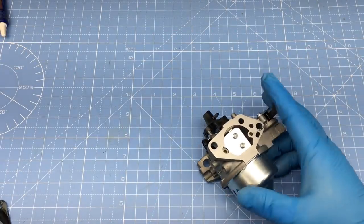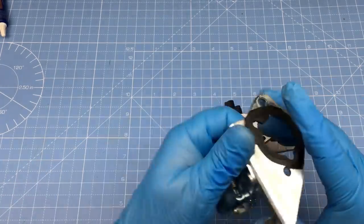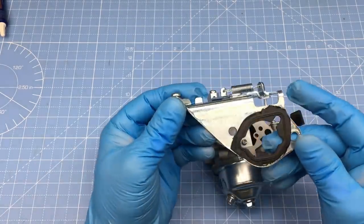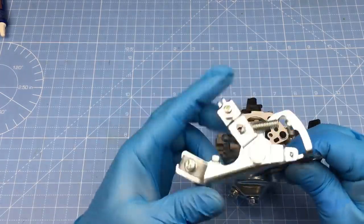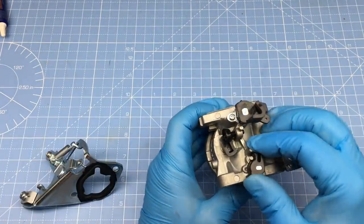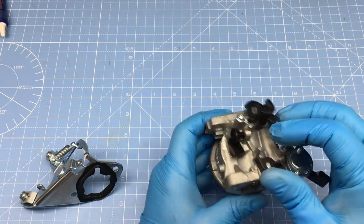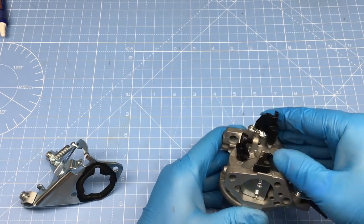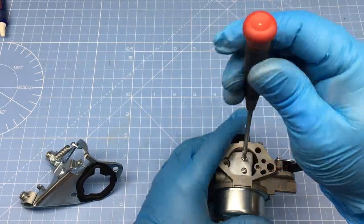Since our street-legal go-kart will have an electric starter, it would also be helpful to have a remote control on the choke. So let's take a look at a clever solution. Now this gizmo is a choke linkage from a Honda GX290, and it'll fit perfectly on our Predator 420. The only real issue I have is the linkage moves freely, but the choke mechanism on the carburetor doesn't move freely. I guess it's not a big deal, and the linkage would probably work just fine, but I feel this is an easy thing to fix.